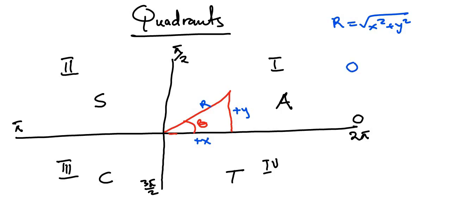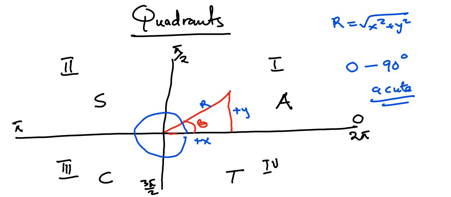So in the first quadrant, angles are from 0 to 90. These are also called acute angles. These are angles that are less than 90. And I must mention that angles are measured in the anti-clockwise direction. This is how we measure the angles. So if you measure an angle in the clockwise direction like this, you take the reading to be negative. I hope you got that point, guys. We're measuring angles in the anti-clockwise direction, and the reason why all the trig ratios are positive in the first quadrant is because the x component and the y component are positive.